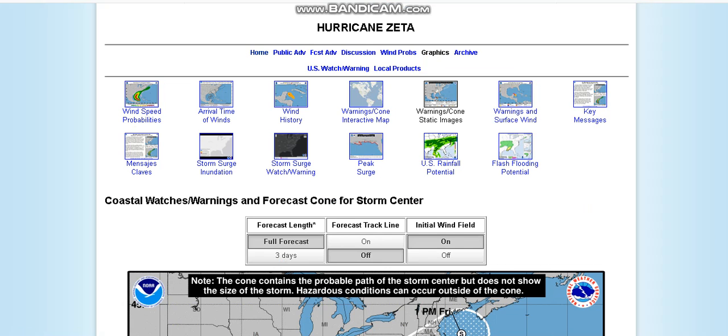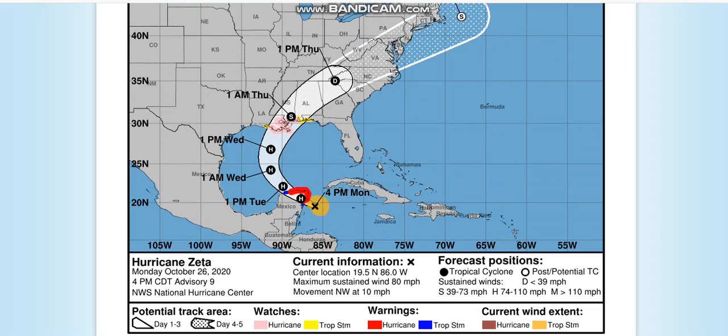The forecast itself calls for it to remain a hurricane, probably until landfall, maybe make landfall in Louisiana as a hurricane, then make probably a secondary landfall in Mississippi or Alabama as either a high-end tropical storm or a very weak hurricane. Though the statement very weak hurricane should not be taken lightly, because it is still a hurricane, and even a tropical storm needs to be taken reasonably. And it should remain a tropical depression all the way up in Tennessee and North Carolina, and can bring heavy rains likely.